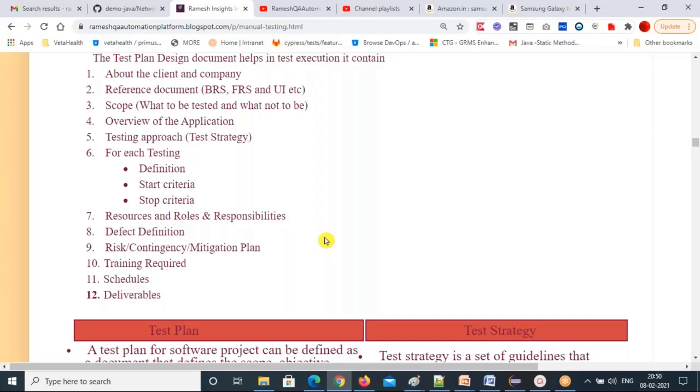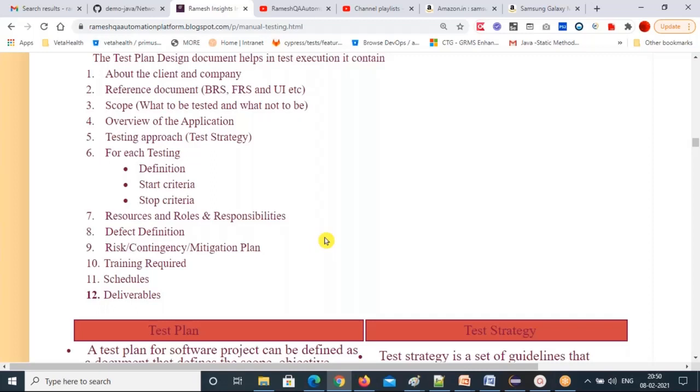Okay, risk, you got it. So what is the alternative plan to continue your testing, all these things? So that's the risk, contingency, and mitigation plans. Let me give you more examples. So risk means, for example, you're using an environment. The environment suddenly crashes and you don't have other environment, that's not the right way and your testing will stop. So the risk, you need to guess all those things.